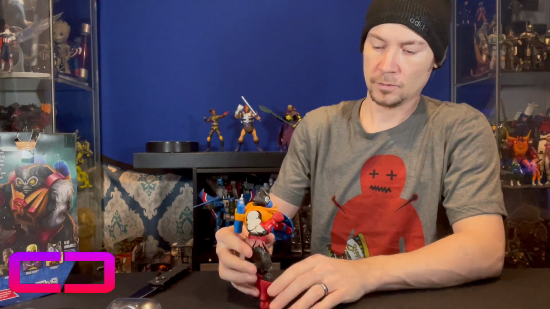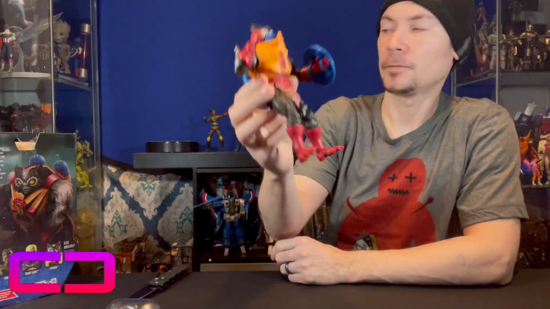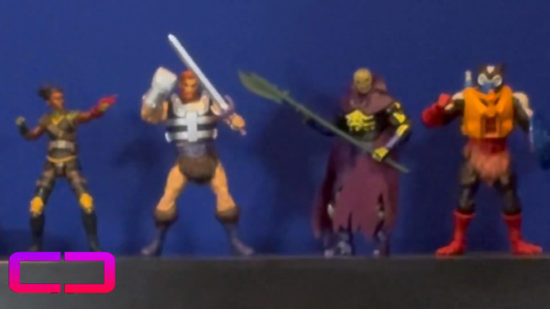And get him in a little pose, I guess. Yeah, we'll pose him up like that. So yeah. All right. So there you have it. That is Wave 3, Masters of the Universe Revelation. Andra, Fisto, Scareglow, and Stinkor.